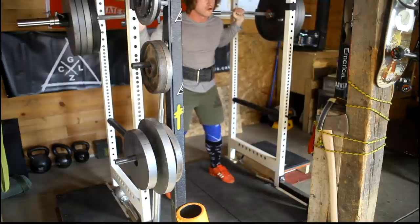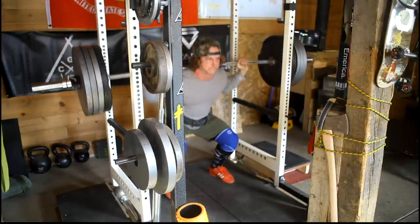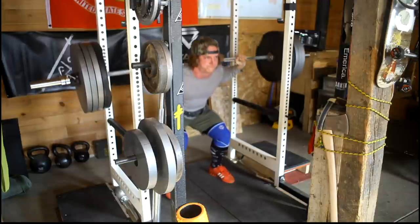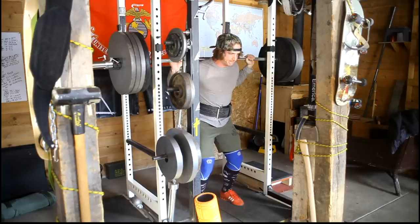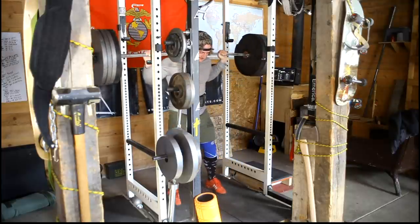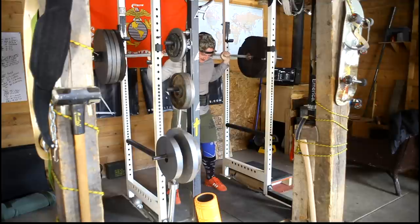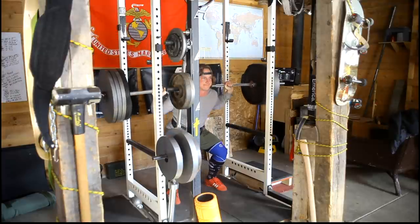What you're seeing here: some squats, some bench, some deadlift from yesterday. This was after a little bit of activities you'll see at the end. And it wasn't exactly fresh, but still had to come in and train. Wanted to work up to 405 on a squat. Threw the belt on just because I was a little bit fatigued — I just wanted to be sure I could make this absolutely perfect.